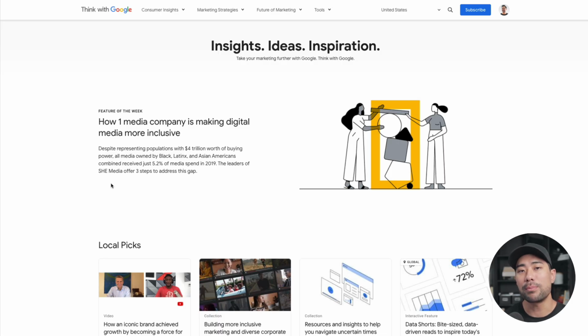Next digital marketing tool that you probably didn't know about is Think with Google. Think with Google is a great place to find customer insights since Google aggregates quite a lot of data. You can imagine how much data they've got, and they basically put this into this website where you can go and research on customer insights, consumer trends as an example.